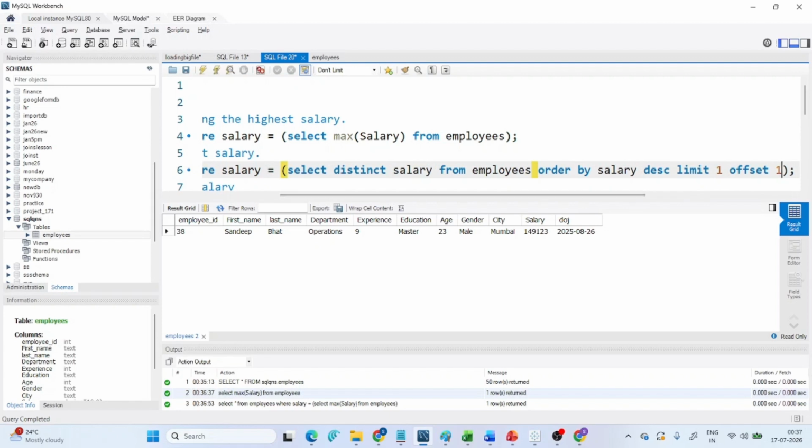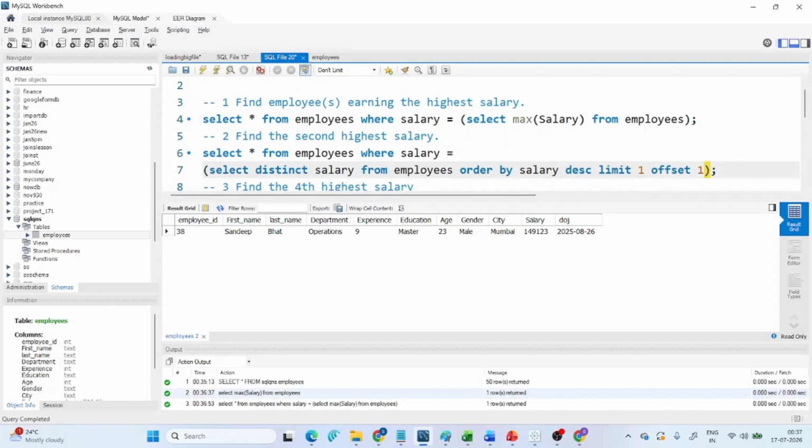Offset is going to skip the first answer. Let me put it in two lines. So the inner query is telling select all the salary distinct without duplicates and put it in an order where salary is in descending order. Only show one after skipping the first row. So this is the meaning of inner query.